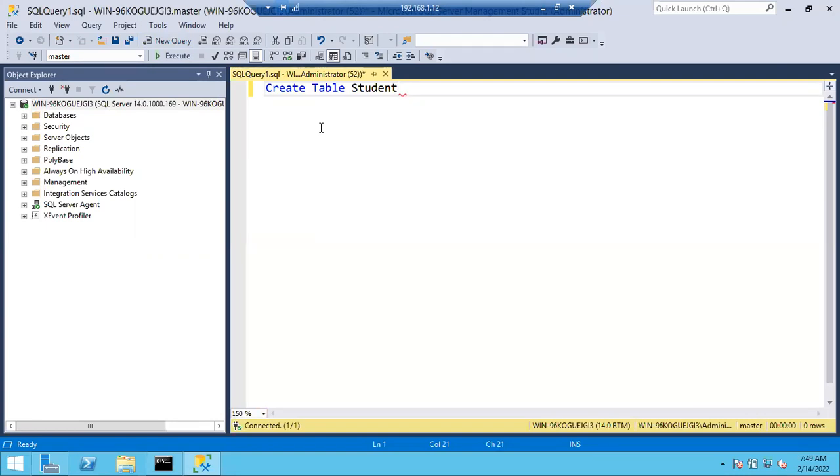No, sir. We need to provide all the columns, because a table means columns. Without columns we cannot create a table, right? I have to give at least one column, at least a student number column. So let's include three or four columns, guys.